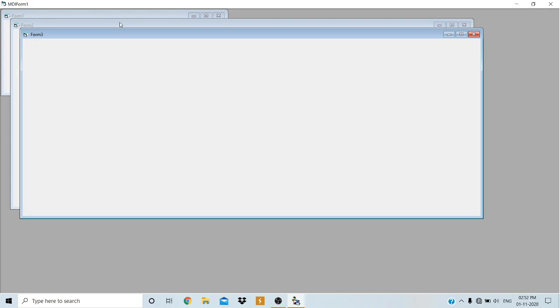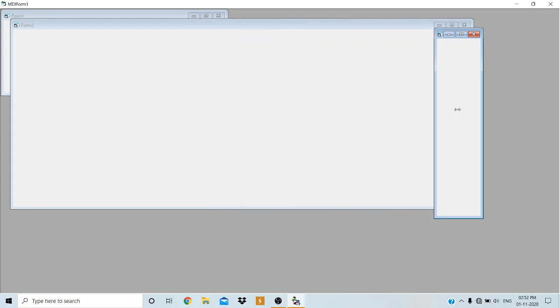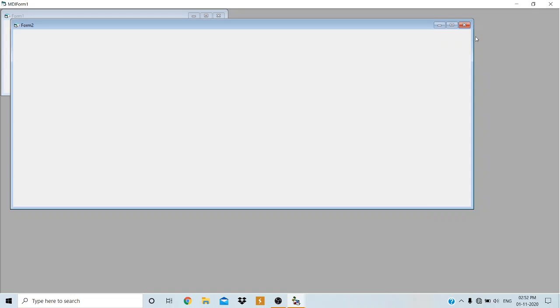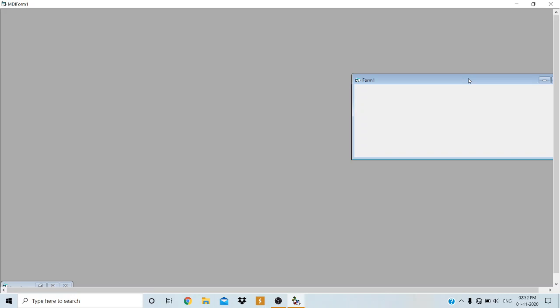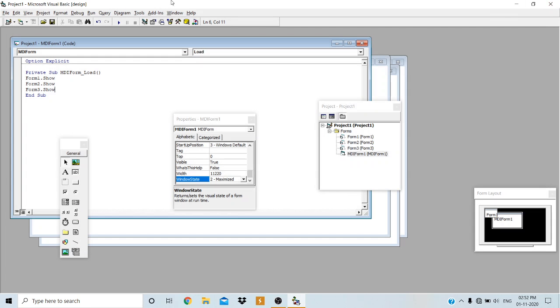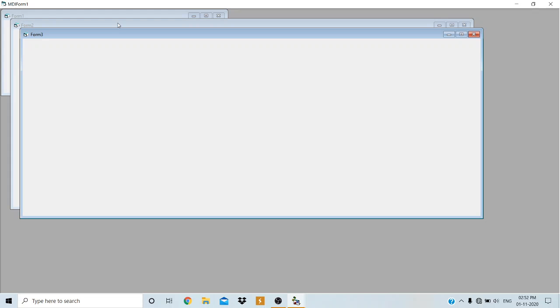Now when I run the application, these will appear here. Anyway, you can resize them, or if you want to close a single form, you can close a single form, or if you want to minimize a single form, you can minimize it, or if you want to set it to some other position, you can set it by dragging.